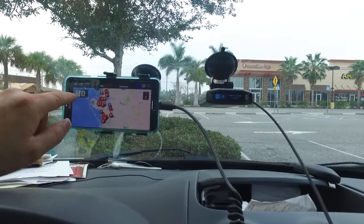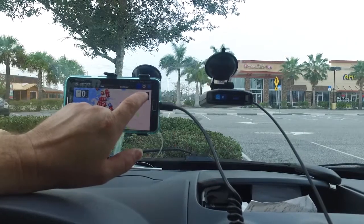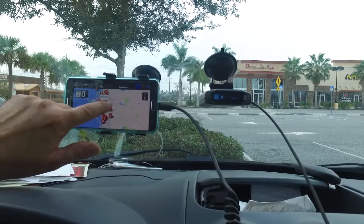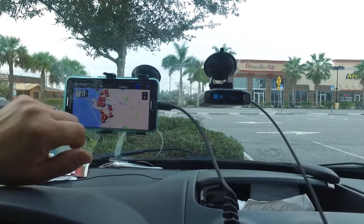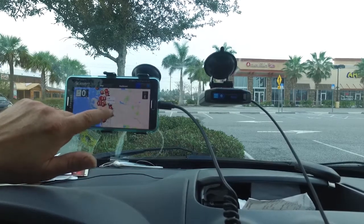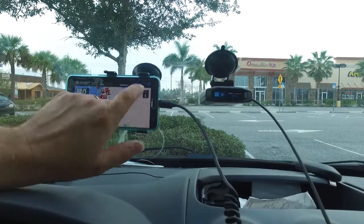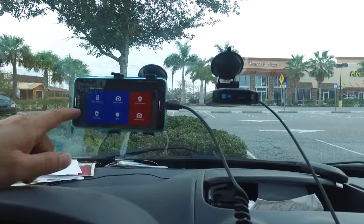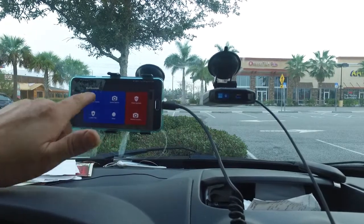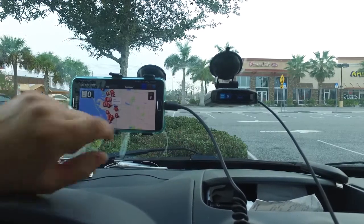Anyways, this gives you your current speed and the speed of the area, just like it did on the other screen, and your direction. You can click on one of these and it'll tell you what they are: speed trap, red light camera, an incident on I-75 8 minutes ago. I think that's somebody reporting a radar detector. To report things, you can go up here and choose speed trap, other mobile camera, police spotted, speed camera, or red light camera, and then put it in the location where you're currently at, so other people will get that.